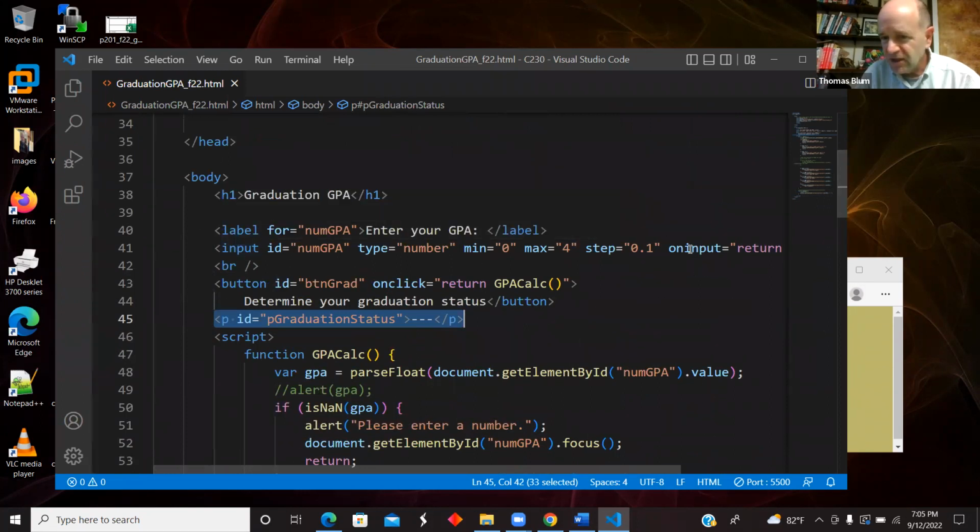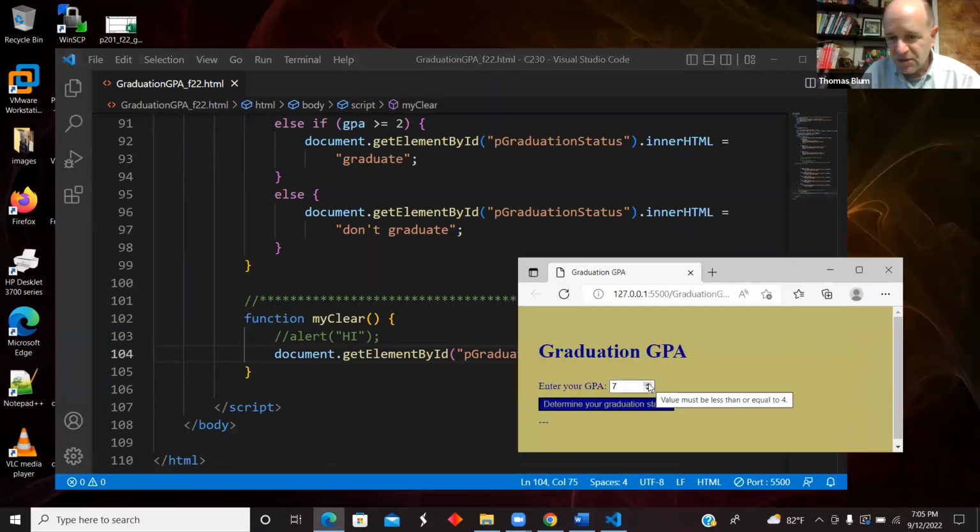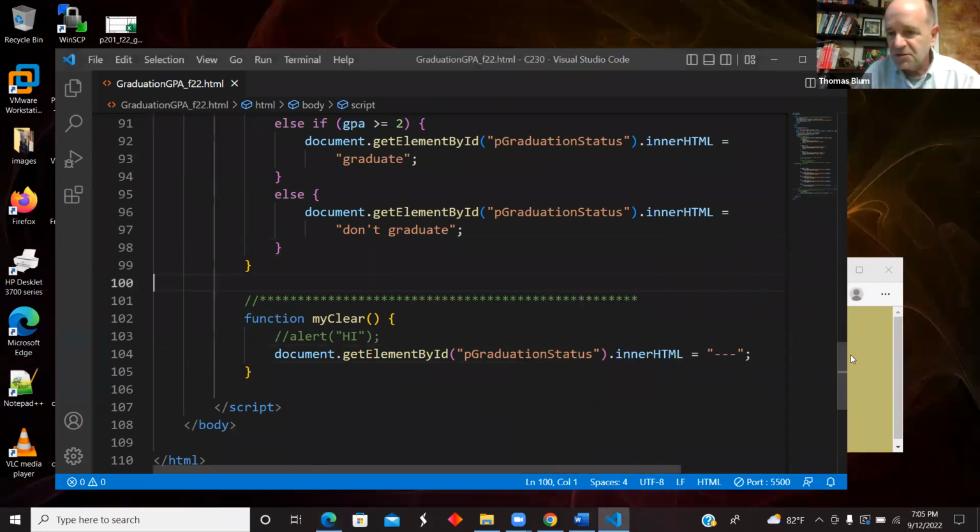So any change to the data in the number will call myClear, and myClear goes to that paragraph and just fills it in with dash, dash, dash. So if I change that, it becomes dash, dash, dash. And if I graduate and then I change it, it goes back to dash, dash, dash.